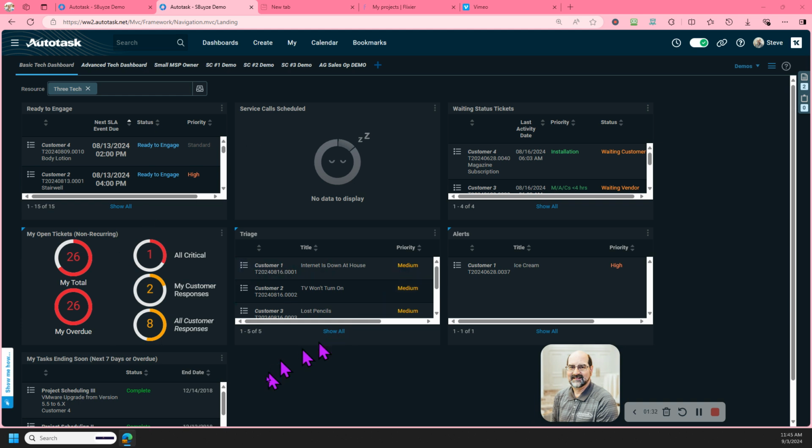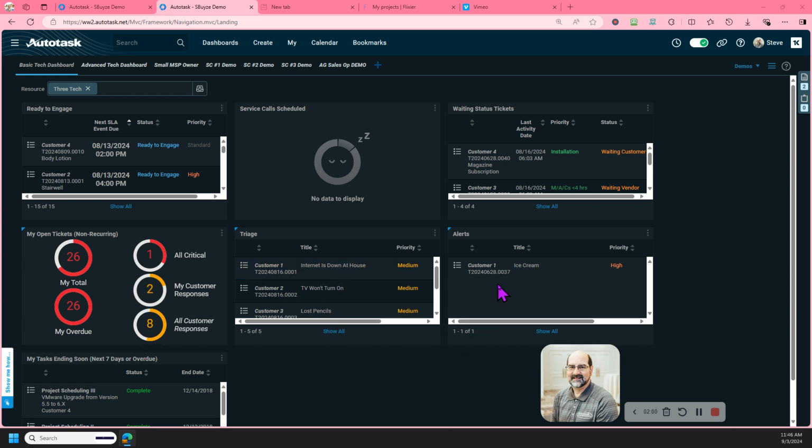Down here are some more widgets that are helpful. The My Open Tickets gives them an overview of how many tickets they have, how many are overdue, and critical tickets the client responded to. If they are tapped on the shoulder by a service coordinator who says, "Can you cover my lunch?" the answer is sure, and they just monitor this triage widget during the lunch period.